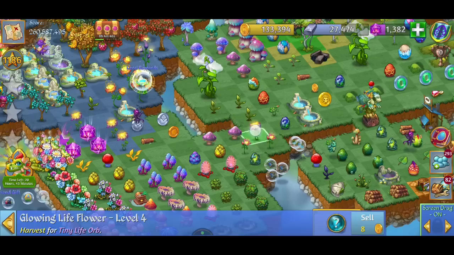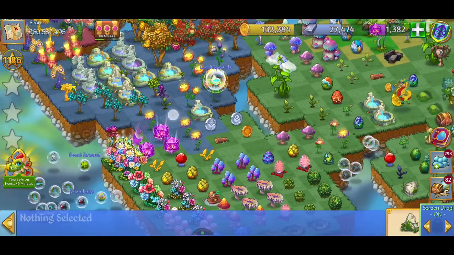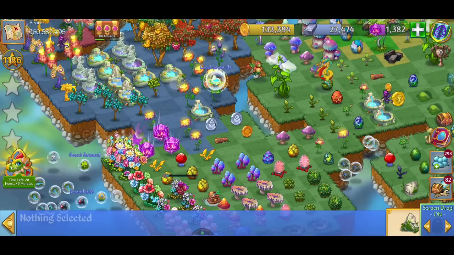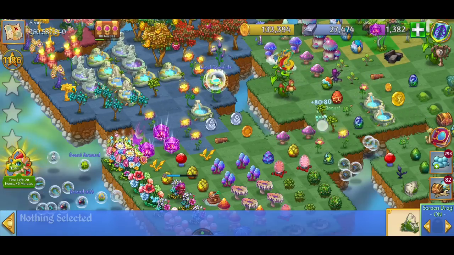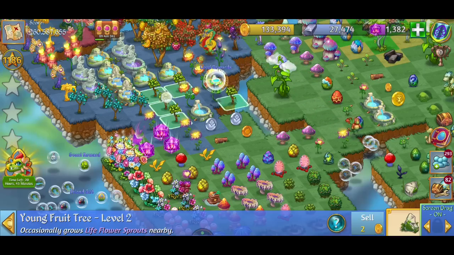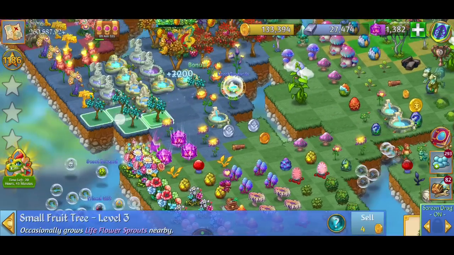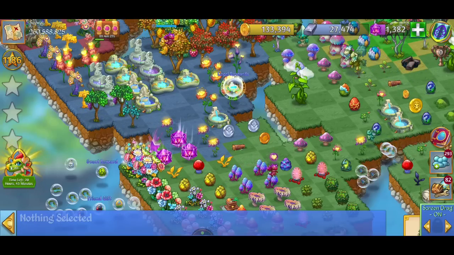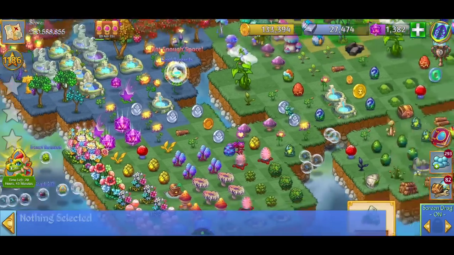Let's see. Here, saplings. I mean, we can definitely make a 5 merge. Here, get this one. Here, we're going to get that sapling right there. Beautiful. Bring this over here. Merge those together right there. Merge those small fruit trees there. Beautiful. Bring this back here. Keep opening up those level rewards.